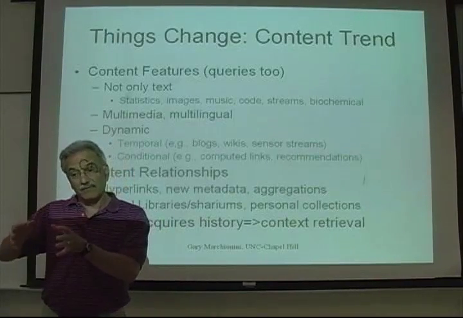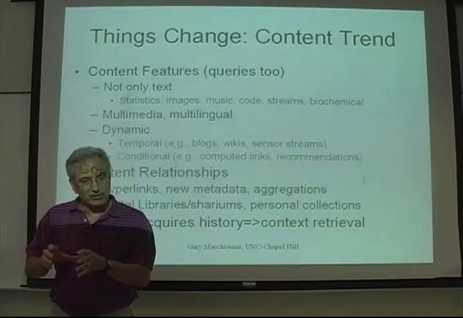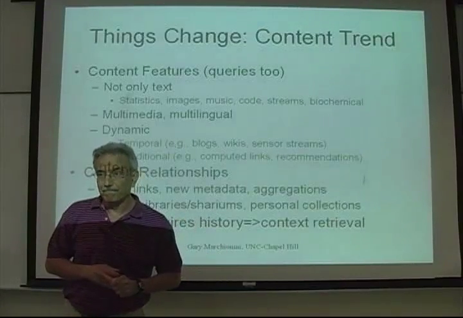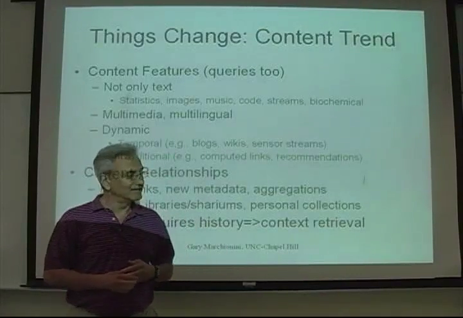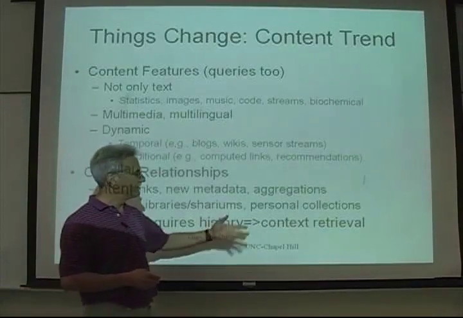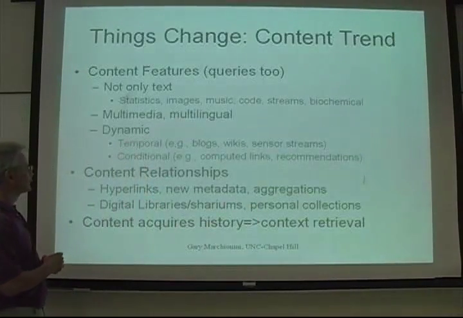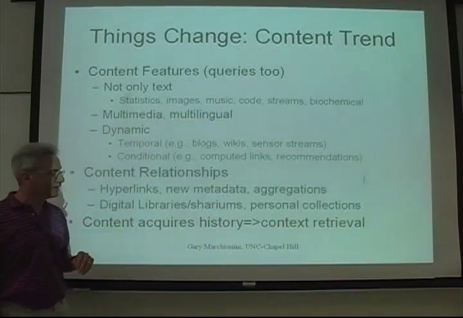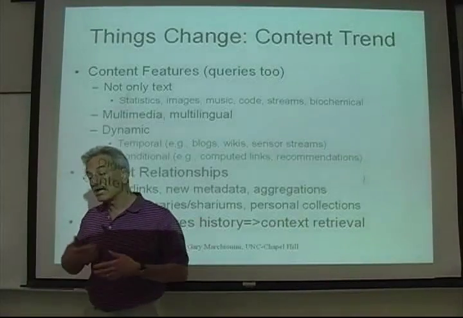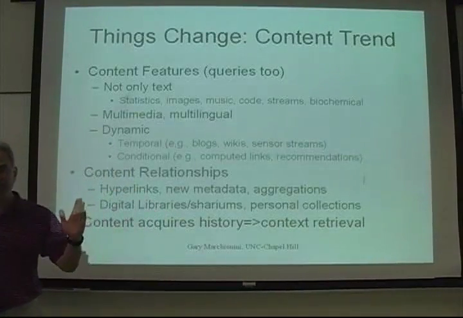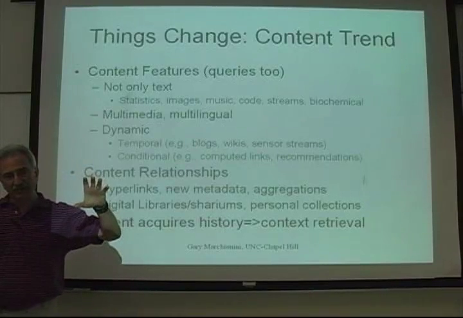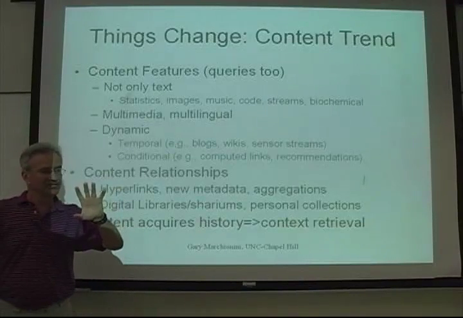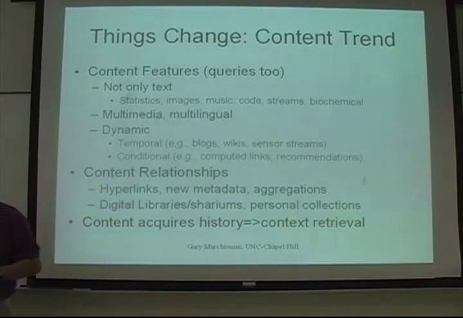These are things, some of which are carefully curated and have very special kinds of retrieval hooks built in. Others are totally idiosyncratic and need to be dealt with using fairly ad hoc kinds of tools. Basically, content is now acquiring history. And this leads us to the need for contextual retrieval, not just this matching of the query of the moment to the relatively static corpus of documents of the moment.